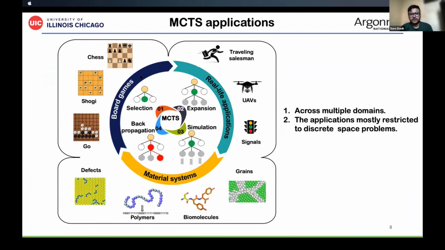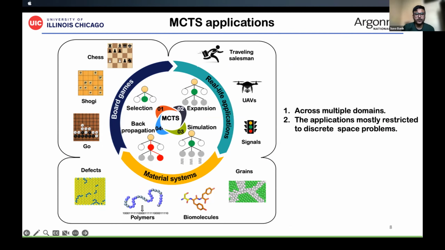Before going into the modification, I would just like to show you that MCTS, in present days, has been applied to many different domains. You have board games, and in materials science, defects, polymers, grain boundaries.